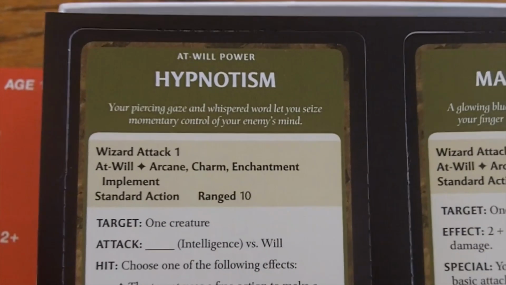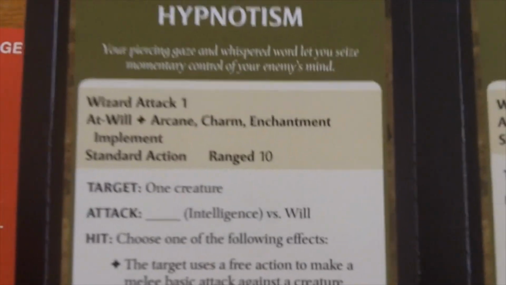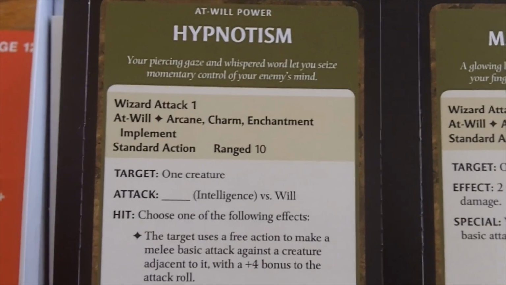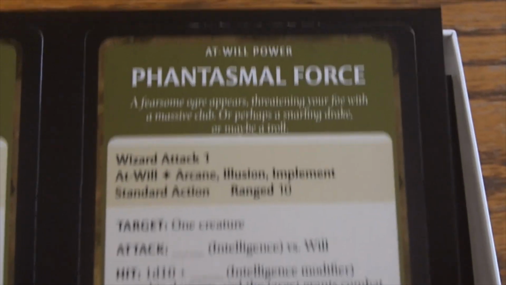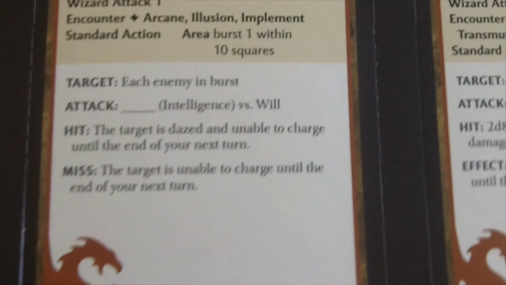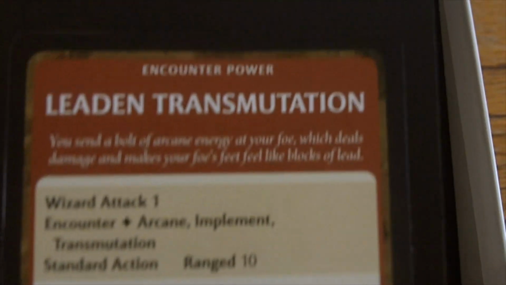So this is an at-will power, which means the wizard can use this at will. And it's got all the necessary information here at the top of the card. And I suppose what you do is, if your wizard has this power, then you take the card and you put it by your side and you use it for reference. So there's the at-wills. And then we have the encounter powers. These can be used once per encounter. And again, it's got all the relevant information here in black and white. Nice and handy.